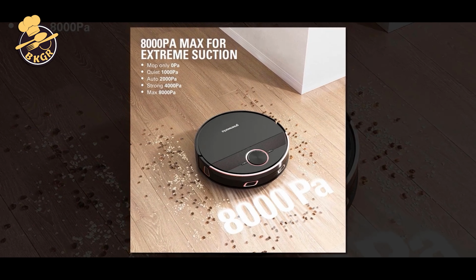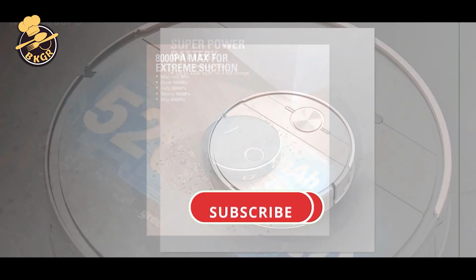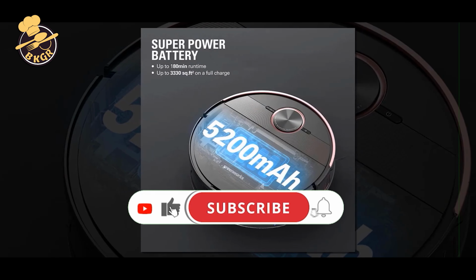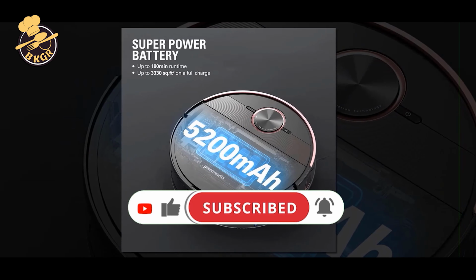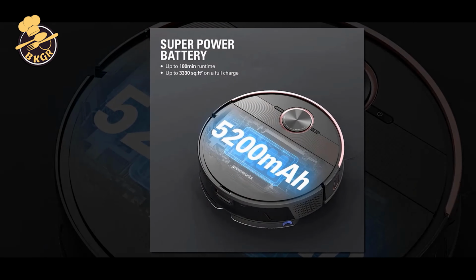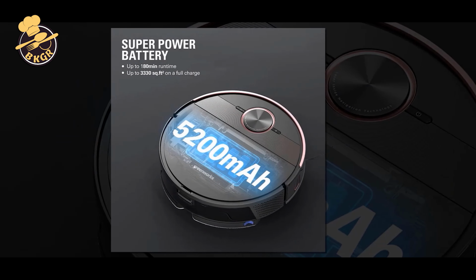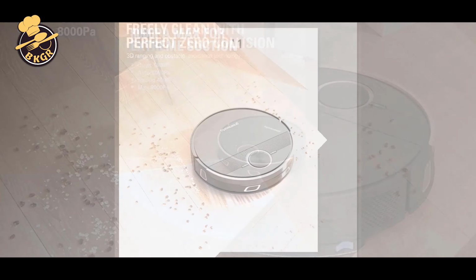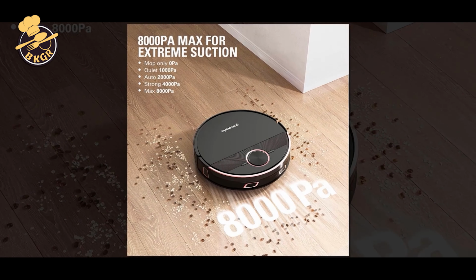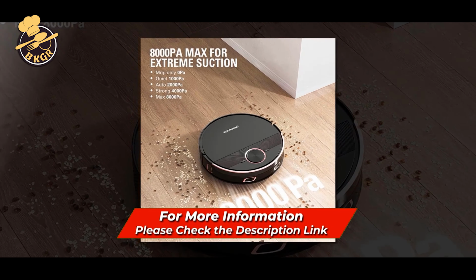Their vacuum cleaner gives you the deepest clean possible with a combination of a HEPA filter, strong suction, and a patented side brush that cleans along walls and into corners. The 85mm ultra-thin body can reach under furniture, along walls, and in hard-to-reach areas. A special cleaning mode called mopping and vacuuming allows you to choose whether you want to just vacuum or vacuum and mop your hardwood floors without interrupting the cleaning process.